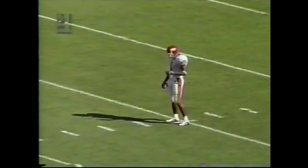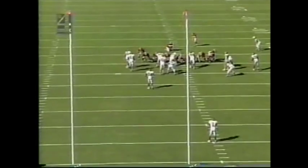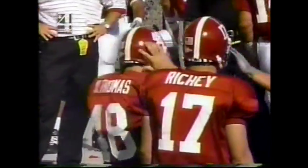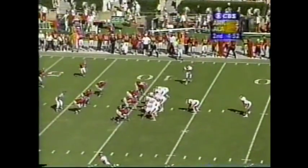They're going to line up in field goal formation, but this one's 57 yards out — this is going to be a pooch kick. Neil Thomas. Well, the reason they didn't burn is because Arkansas was ready for it — they had a guy back. First and ten, Razorbacks. They trail 7-3.